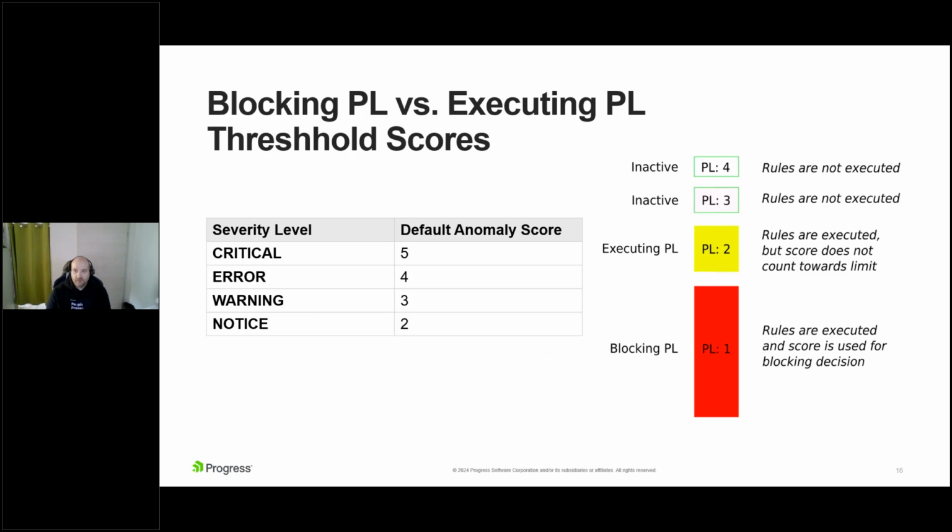Those rules that are in the core rule set, they have different anomaly scores. So they could be in notice, so that's 2 points. Warning is 3, error is 4, and critical is 5. 5 is the maximum score you can get by triggering one rule. And the threshold at the beginning when you enable WAF on the LoadMaster is 100. So that means you could trigger up to 20 critical rules in one request before the WAF will deny, which is correct. And the reason for that is we want to make sure you can enable the WAF in a production service without harming anyone that's using the service, right?